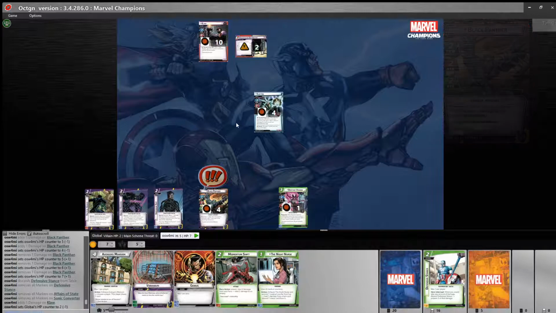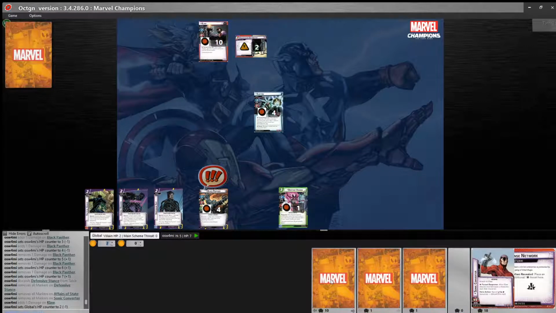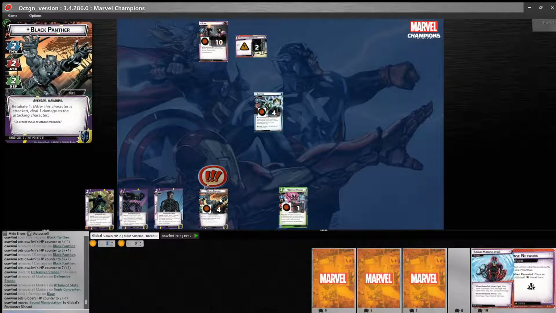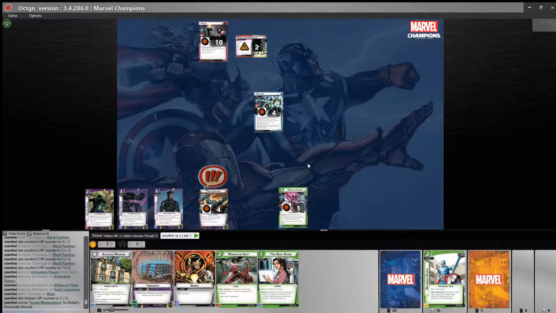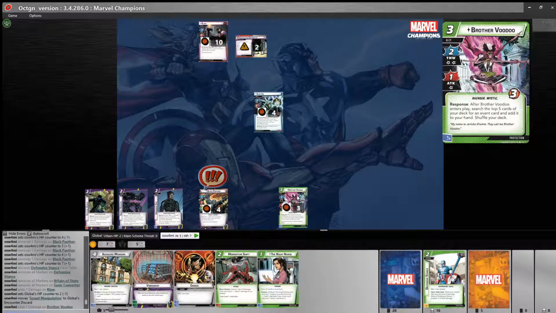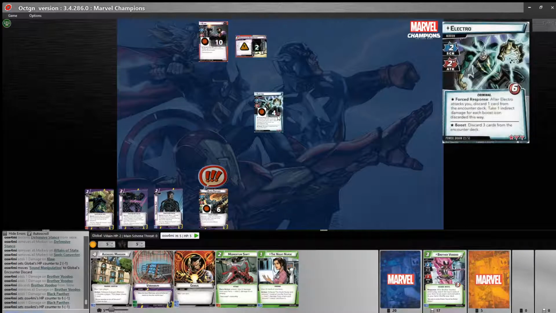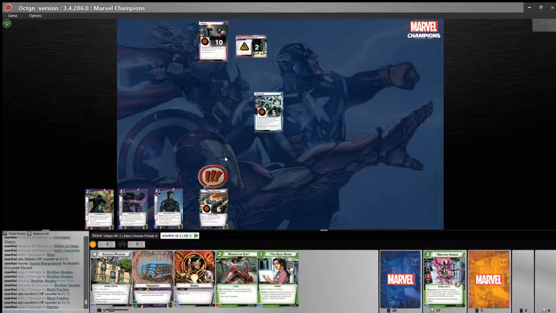Undefended. And he says we discard the top card of the encounter deck and deal indirect damage for 2. Indirect damage can be placed on Brother Voodoo though. So we're going to take 2 damage to Brother Voodoo. He's now in the discard pile. We will take 2 damage to us from the attack. We will retaliate for 1, and then we will pass the turn.